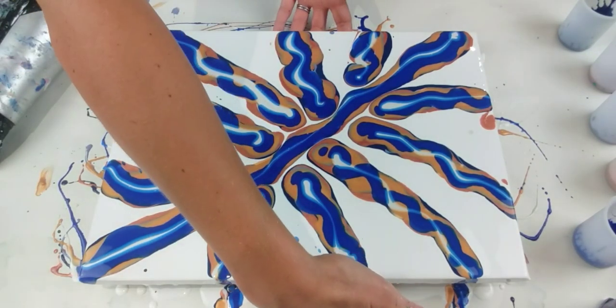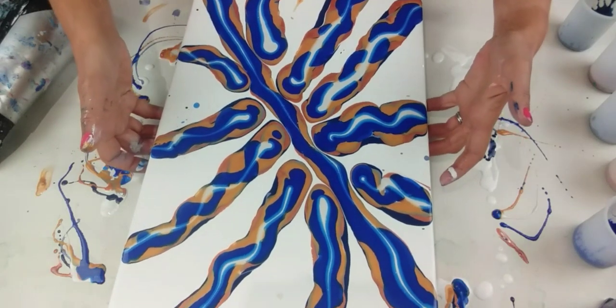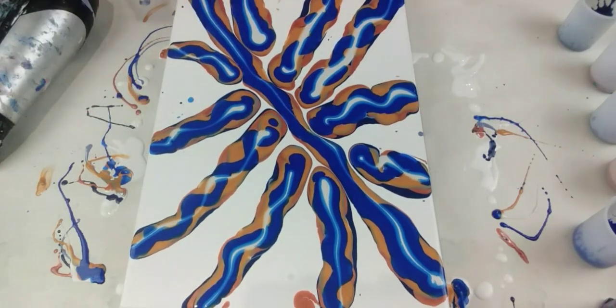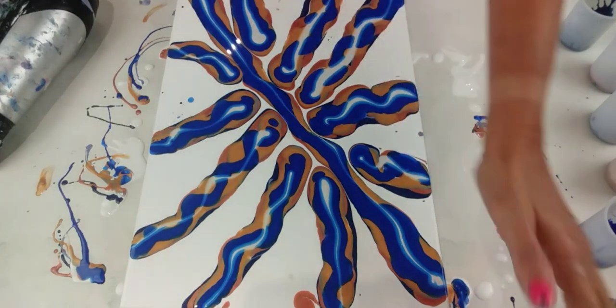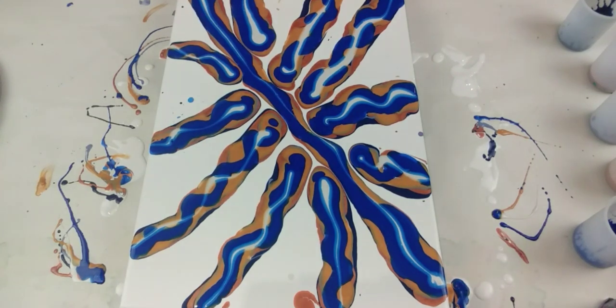I think I'm going to change the angle. Make sure you can see all of that. Because I'm going to blow in this direction first up here, I think. Now, I'm actually really nervous. I've not done this before and this could go terribly wrong, but let's try.